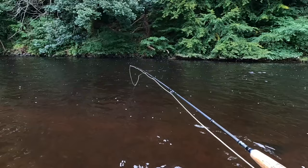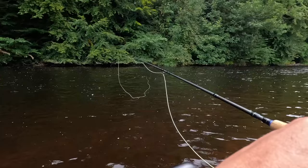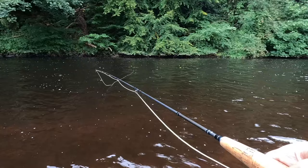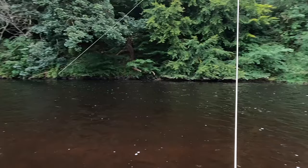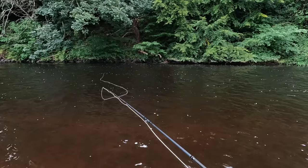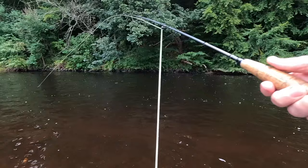I've got quite a bit of distance to fish, so I'm only focusing on certain areas. Unless I'm really catching, I'll hang around like I did at the top a wee bit, and just fish my way through. There's a lot of good fishy areas here under the trees. I really should be fishing them, but if the fish were rising, it'd be different. I see fish rising, I'll certainly work with them, I'll try and catch them.